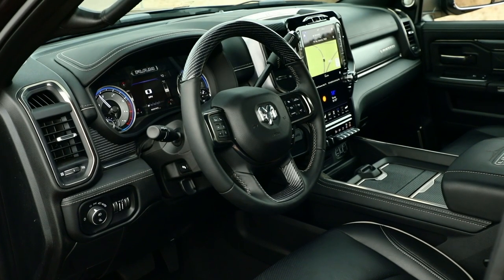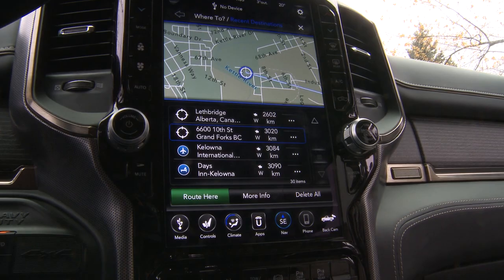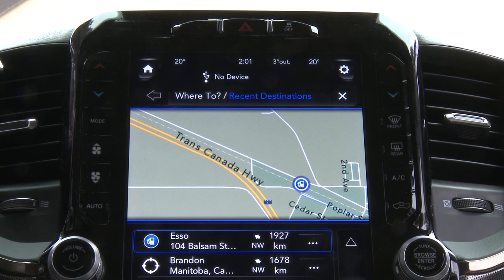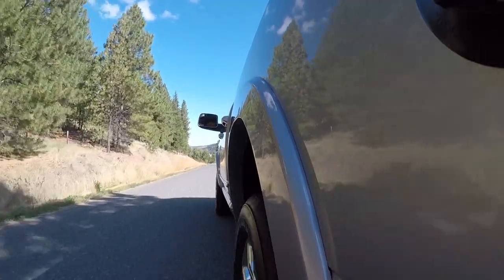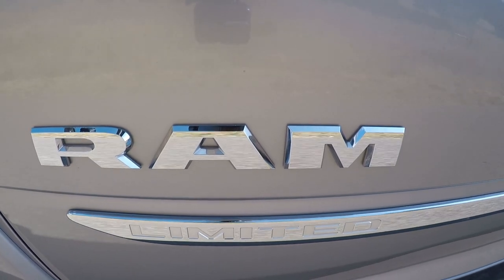When pulling that weight, you need to stay focused on what's going on in front of you. With people being very connected to phones for business or personal use, having features that handle things without completely distracting you is great and far safer. In British Columbia, there are very strict distracted driving laws, so doing it on-board, legally — it's the proper way and it's going to help save lives.